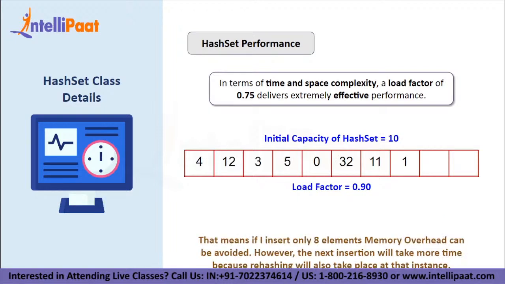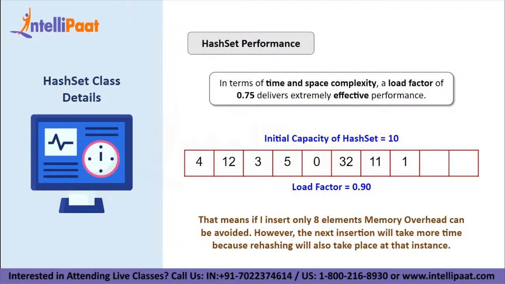However, if I am only intending to insert 8 objects into the container, then there won't be any requirement for a rehashing operation, right? And this will definitely remove memory overhead from the equation. Now, if we had taken the default load factor, that is 0.7, then memory overhead must have come into play. We could have wasted 12 bucket sizes, which is not effective if memory utilization is your primary concern, right? In addition to that, in our case, if we try to insert the 9th element, then for that particular insertion the complexity will rise as well because the IDE will have to perform the internal rehashing operation.